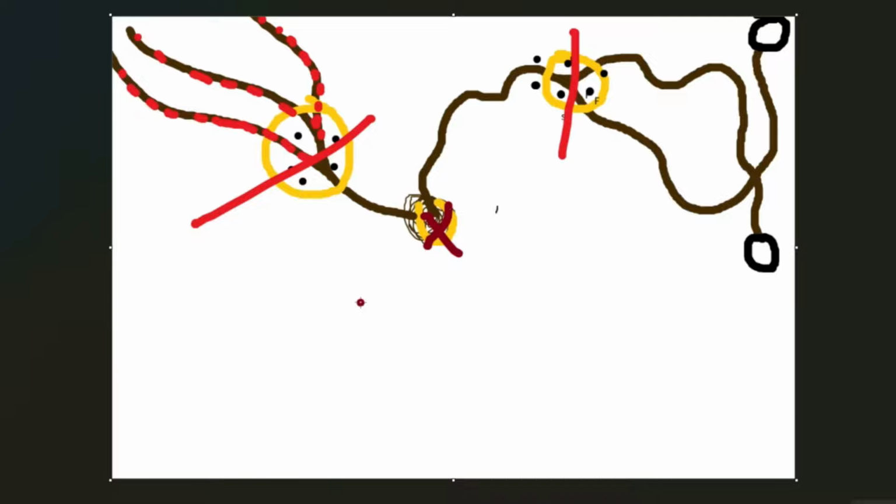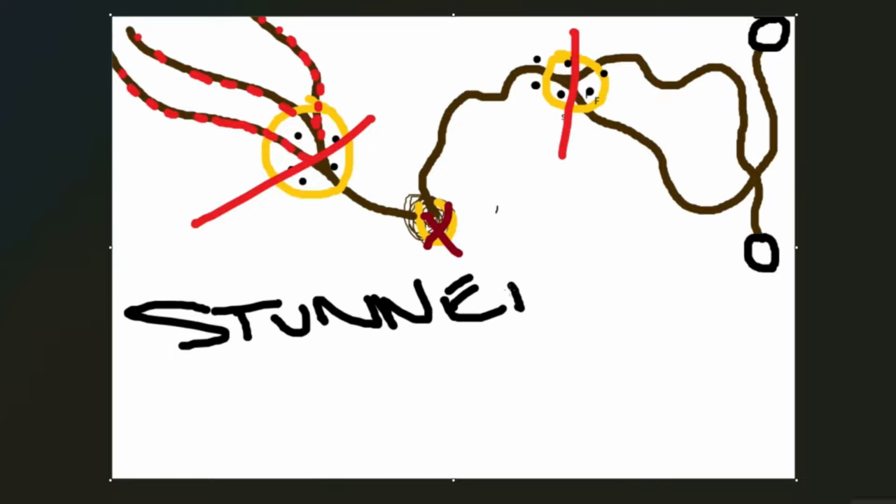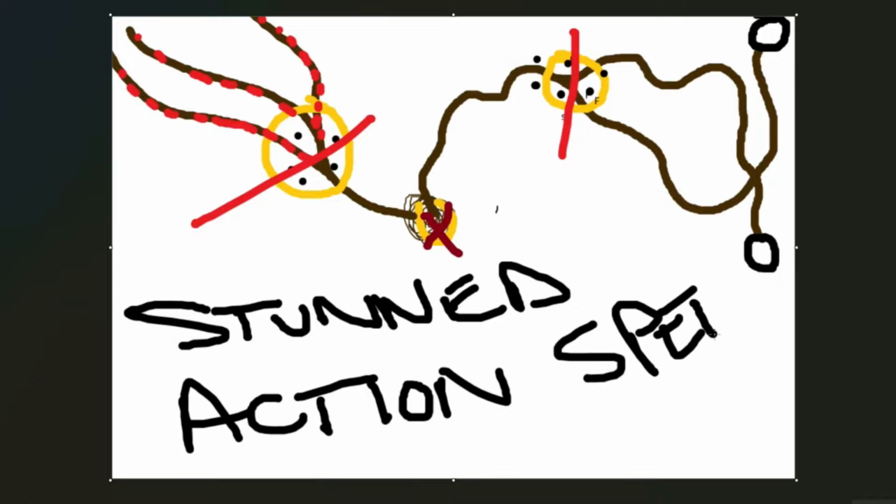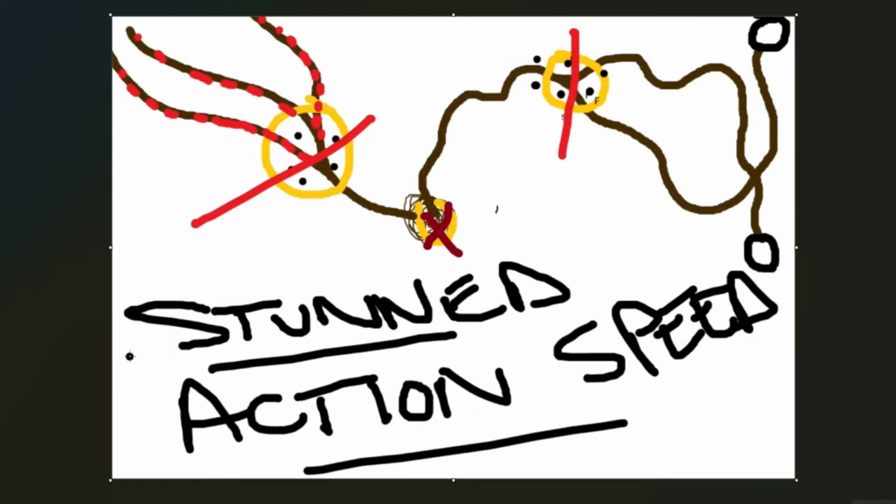Now there are 2 mods that you do need to watch out for, and they are quite important. They are: monsters cannot be stunned, so you want to avoid this. And there is another one that says something to do with monsters' action speed cannot be modified beyond certain values. I can't remember the wording exactly. But stunned and action speed, if you see either of these, re-roll the map again. Because this will brick your map.